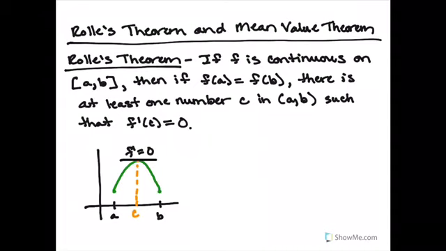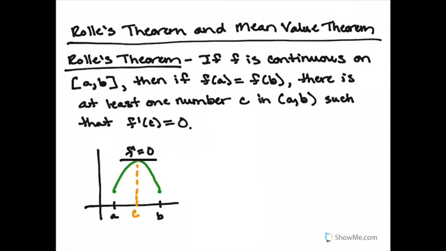My diagram has a max, because if those endpoints have the same y values, at some point in between them, I need to turn. So I've got to turn around, and that's going to create a max or a min with a horizontal tangent line. So the derivative has the slope of 0.